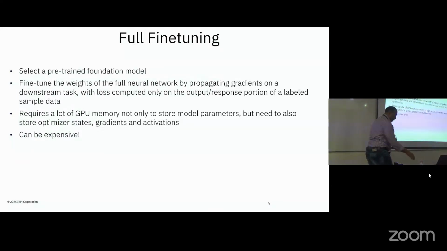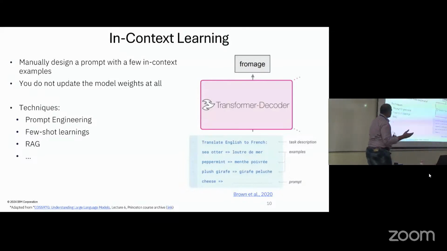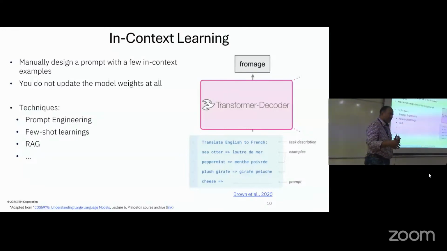In order to alleviate this problem, there are a series of techniques that operate at various levels, which can help achieve the same task of specialization with a minimal, reduced resource footprint. First thing is in context learning, where you don't really train the model in terms of modifying the weights. Rather, when we are prompting the model, when we are asking questions, we provide examples and context to the question so that the model can learn from the prompt itself what the answer should be. So this is in context learning. Here the training itself is not there. It's more towards the generation stage.